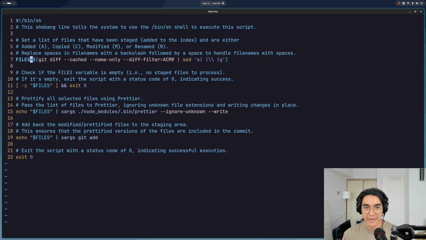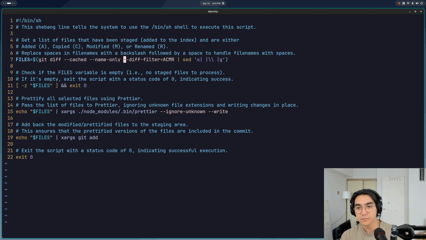Now, the first line basically grabs all of the files in the diff. So everything that's been changed for this set of commits, we're going to grab those. So we run a git diff, and then we say, only give me things that are different based on if they were added, copied, modified, or renamed. That's these flags. And then I also only want their names. I don't want any other information because we're trying to create this list of files that we can use later in the script.